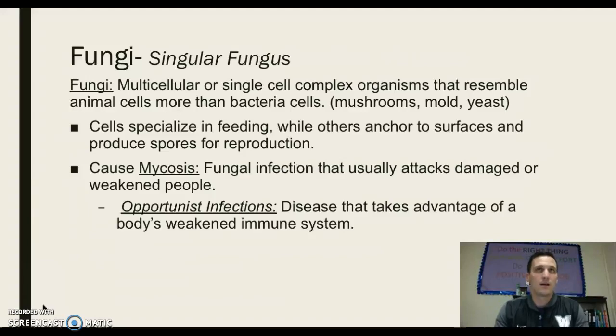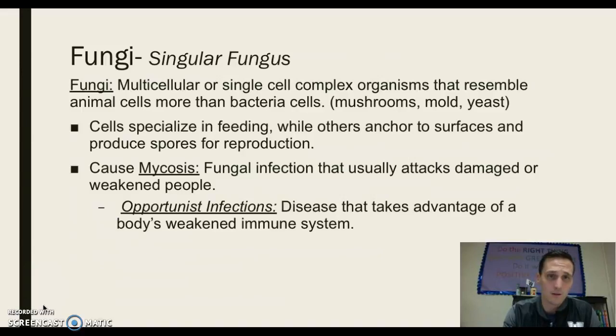There are really two basic types of fungal cells. There are the cells that specialize in feeding, and then there are the cells that specialize in anchoring to surfaces in order to reproduce. All right, it wants to leech onto something so it can reproduce, whether that's a human, plant, animal, soil, whatever. Stick to it, feed off of it, and survive.